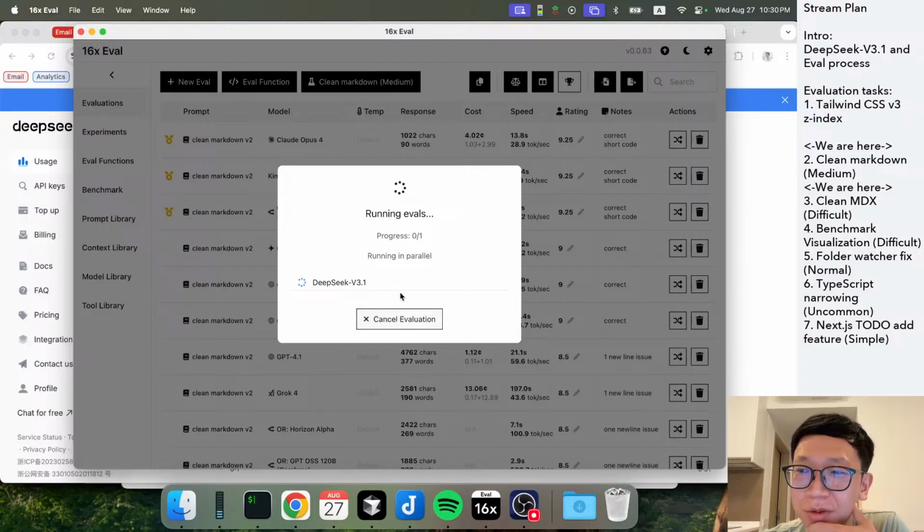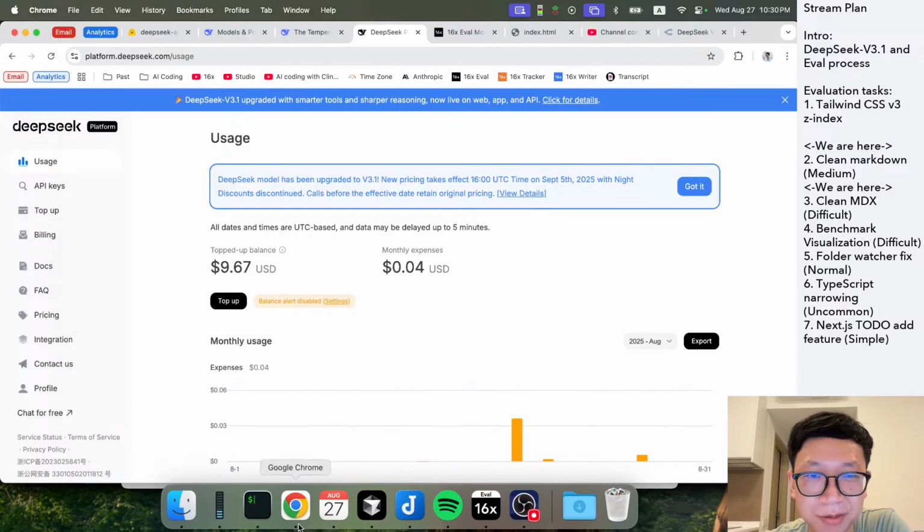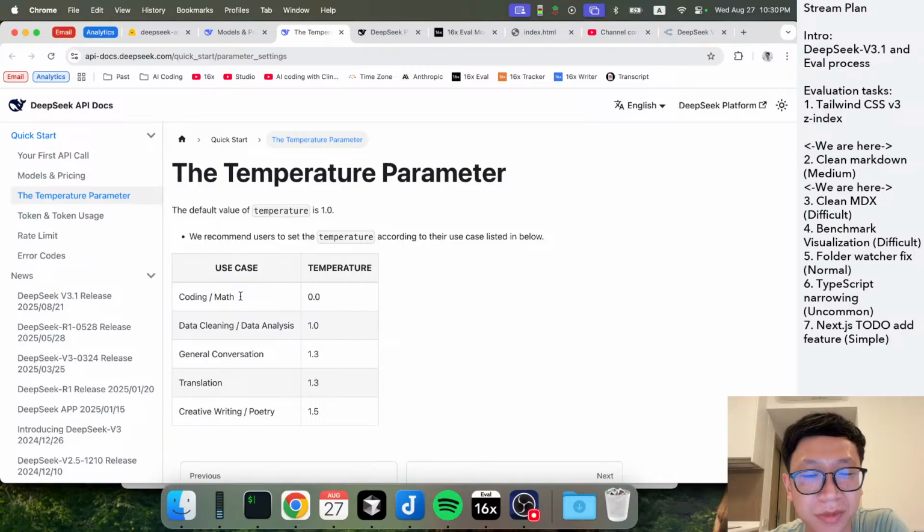I mean, it could be a lot of luck when you're measuring normal people's experience. For example, if you're using Cline or Roo Code. And anyway, this is the recommended setting.